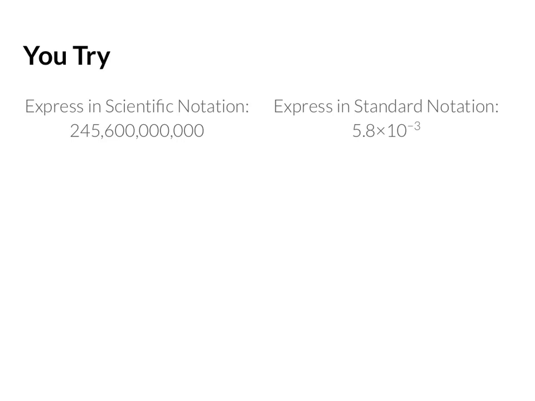245,600,000,000. I count my decimal places to get this to be a number between 1 and 10, so I need 1 digit in front of the decimal. 1, 2, 3, 4, 5, 6, 7, 8, 9, 10, 11 places. That gives me 2.456 times 10 to the 11th power. And I know that my power is positive because this is such a large number. It had to be multiplied by 10 over and over and over.